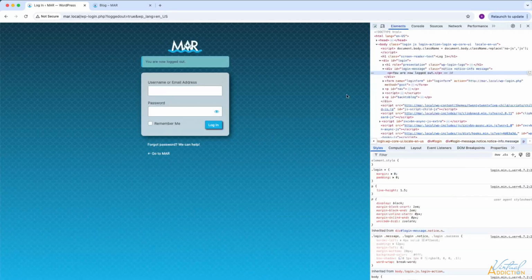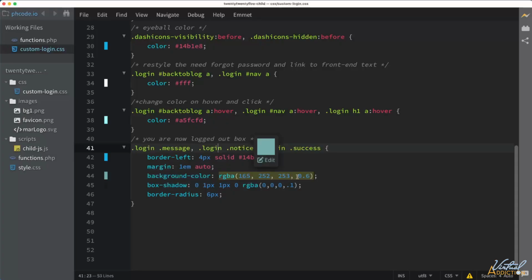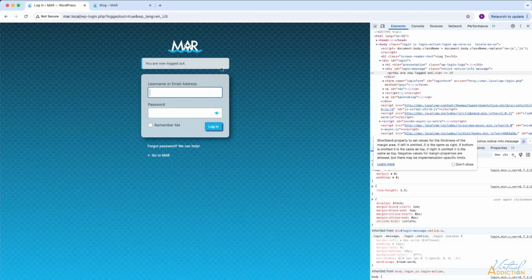And actually, now that I see this, I don't really love this teal color. So maybe we'll just change that to the same white. But I did want to show you that you could alter that if necessary. And let's make the margin on the top and the bottom slightly larger. All right, I think that looks much better.